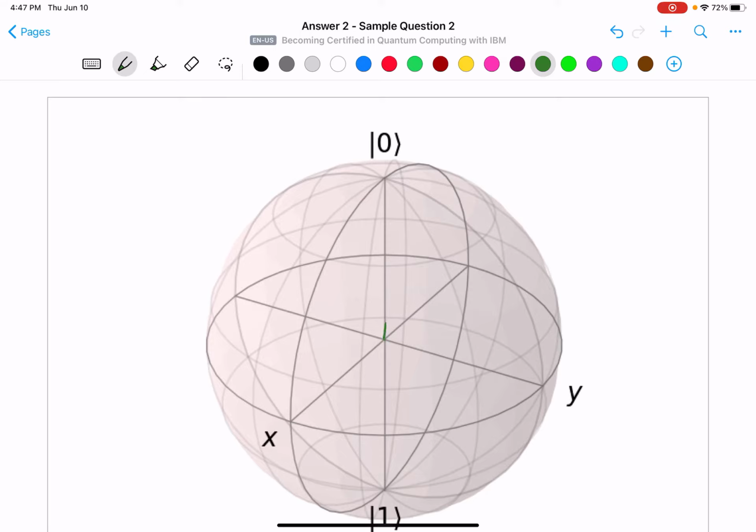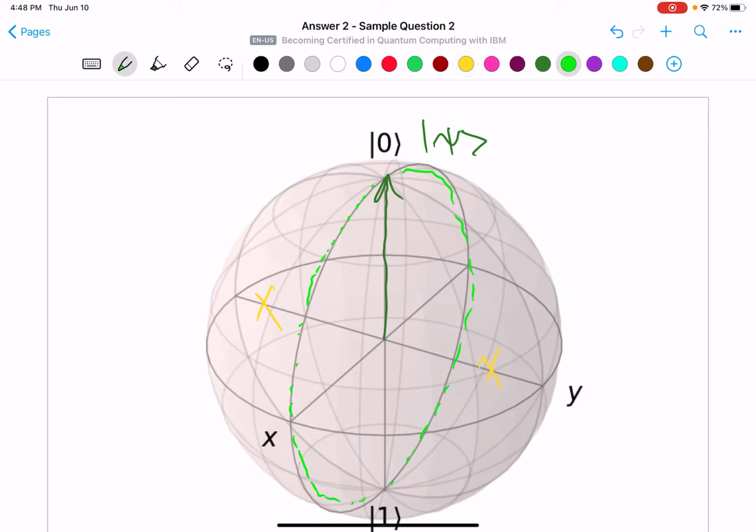Qiskit initializes all qubits into the 0 state upon execution of the circuit. So our qubit will start here, and since we're rotating about the y-axis, we will rotate it along this curve. So we should expect to see no imaginary units, since that curve doesn't go in the y direction at all, and there will be no relative phase in the final result.